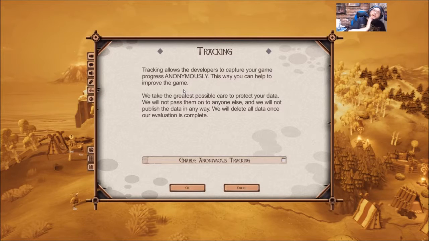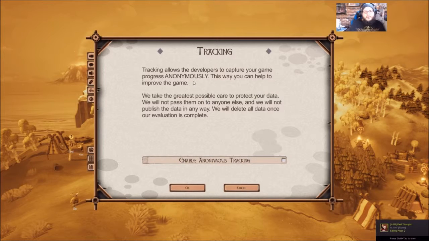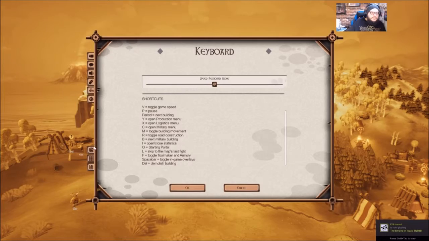Tracking, the game tries to track what you do. You can disable it. So be aware of that if it's an issue that you care about. They just send the feedback to the developers and they claim that it's anonymous. But like I said, you can completely disable that option. So I recommend that you do that.